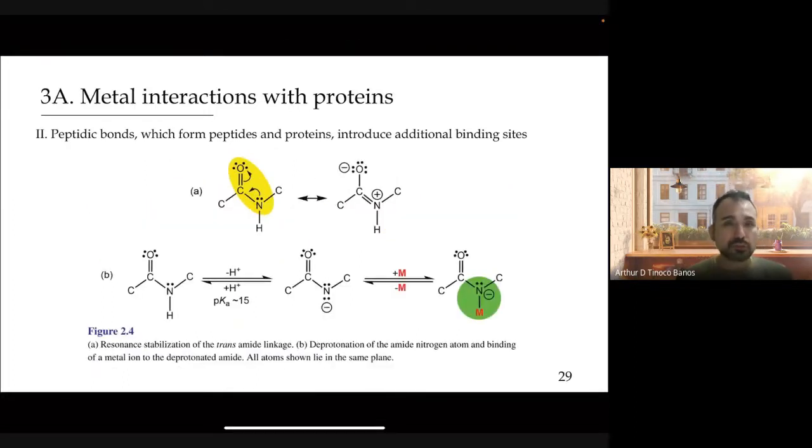So here I'm just drawing you the perspective of how the metal can interact with the amide group. Here is the amide bond, and that can exist in resonance, right? So the double bond can be between the carbon and the oxygen, and also between the carbon and the nitrogen, and that can induce a delocalization of charge. It turns out that the metal can bind to both sides. It can bind to the oxygen. I don't have it drawn on the actual slide, but I'm just drawing it here. Or, for example, it can bind to the nitrogen of the amide bond. So those are capabilities, and there are plenty of examples of this.